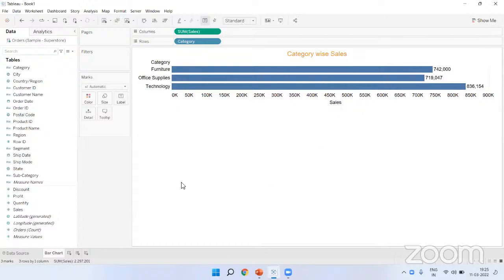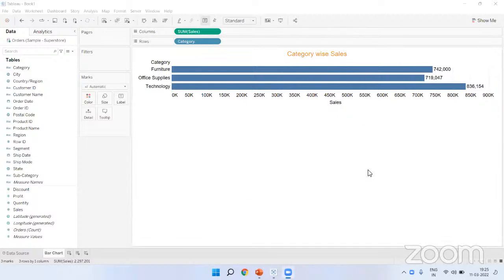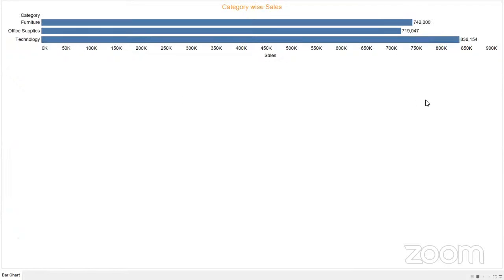Now suppose I want to create another worksheet. We can create multiple charts here as well, but since this is your first session, I will not show you how to create multiple charts right away, because it will be confusing for you. Now suppose I want this chart shown in full screen mode. I can click here, this presentation icon. Can you see it now in full screen mode?